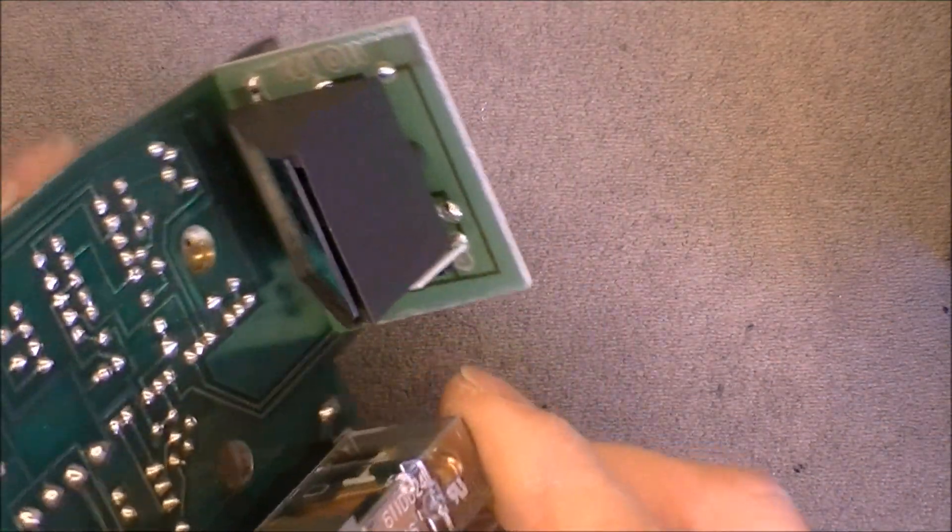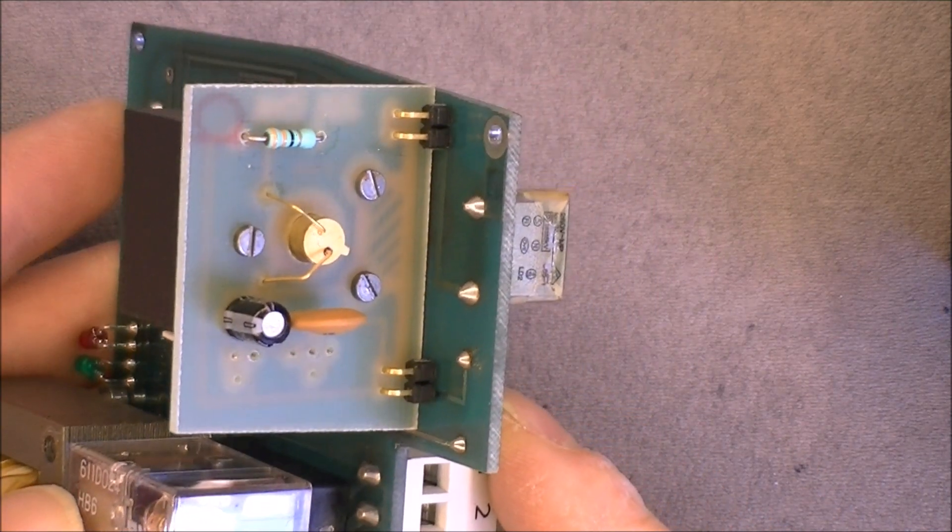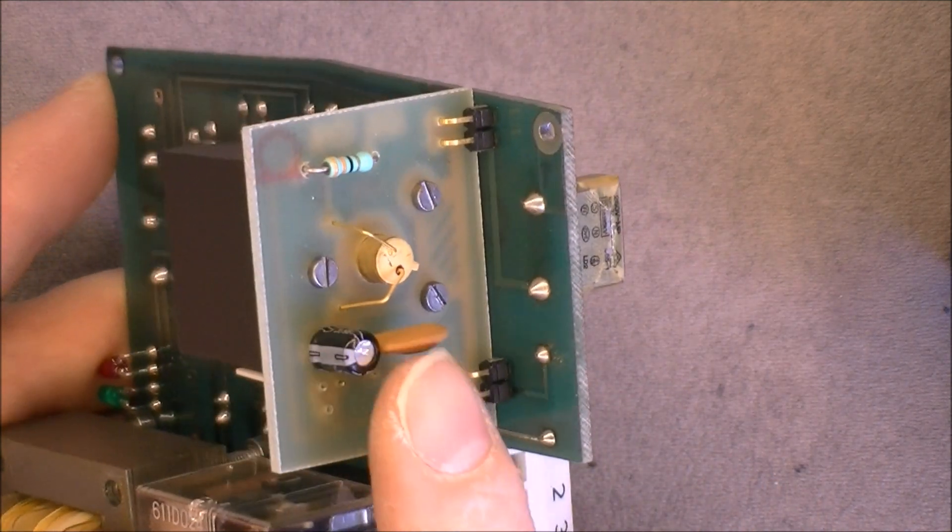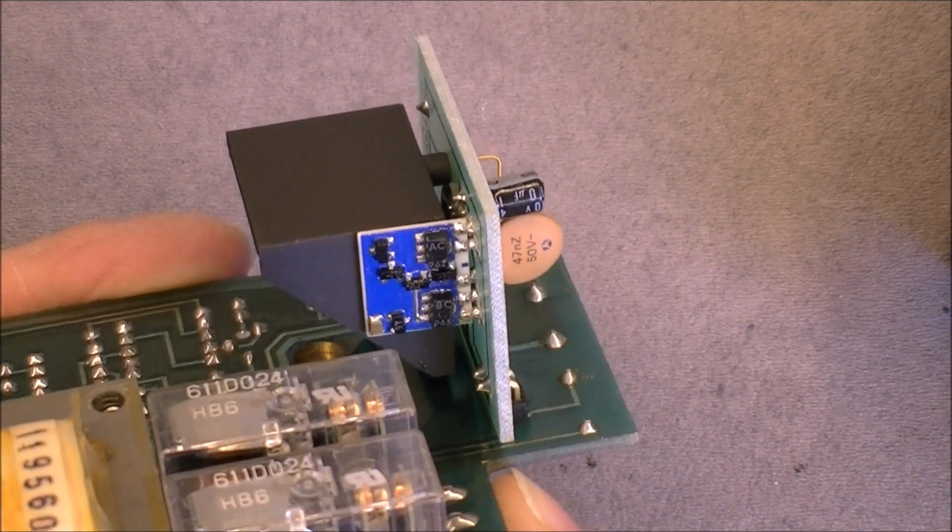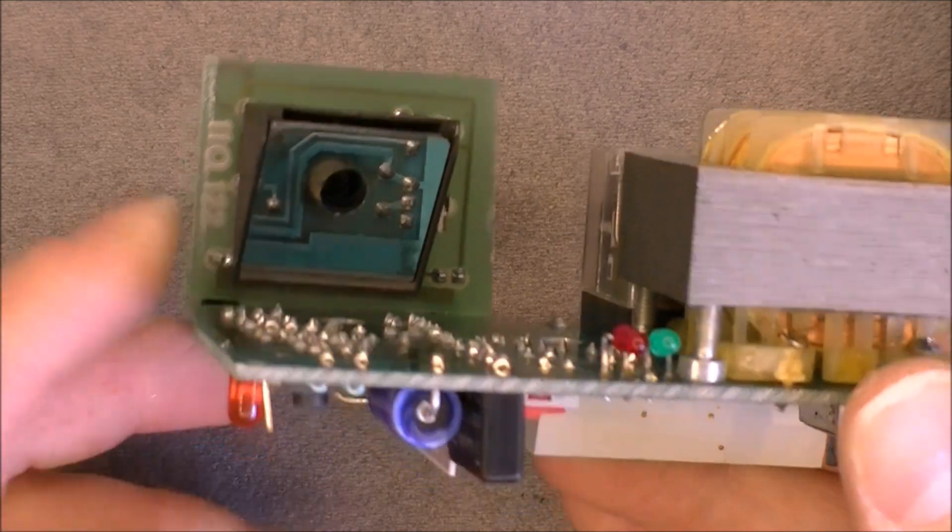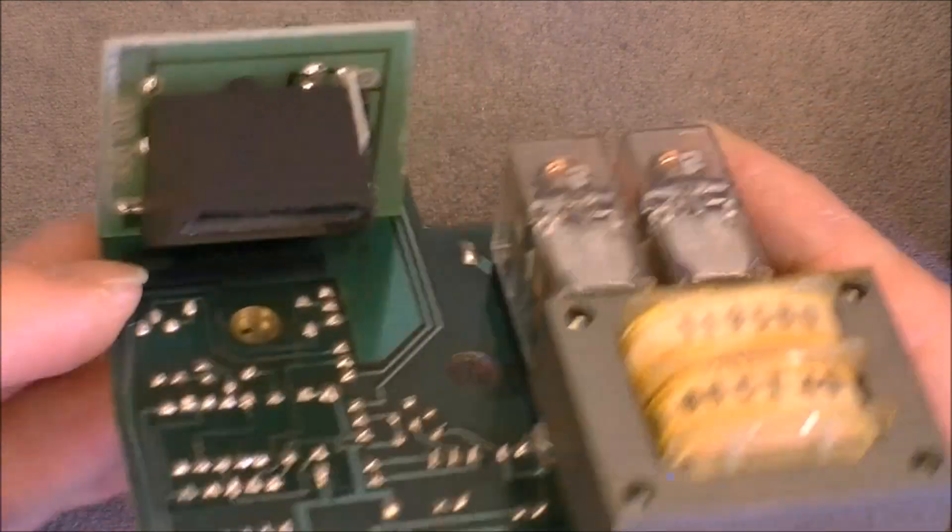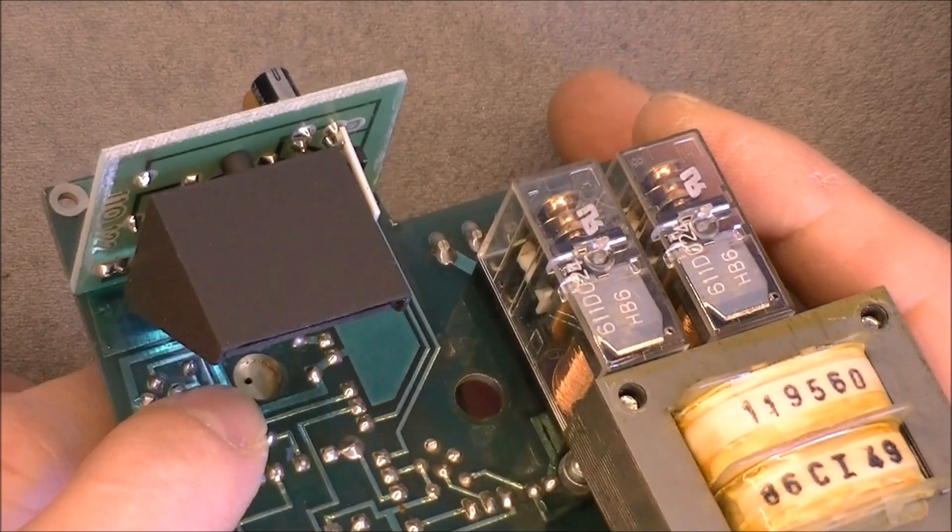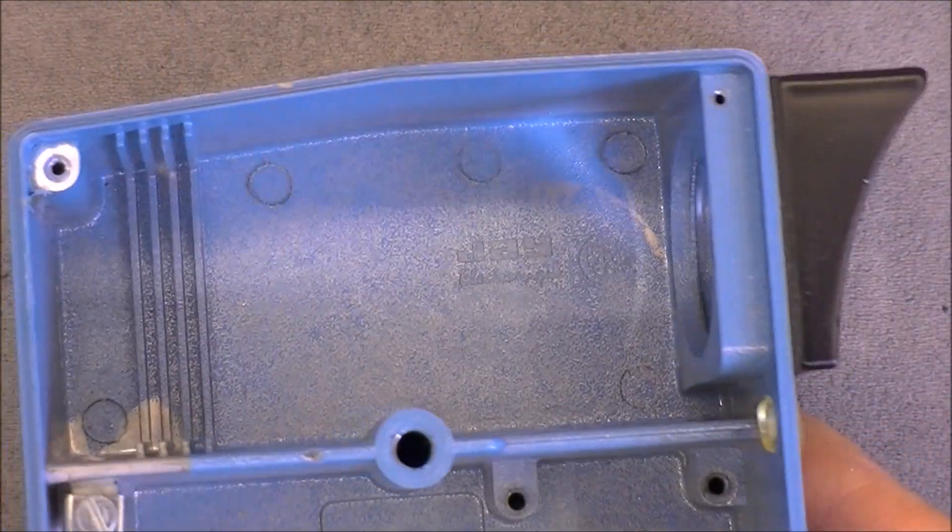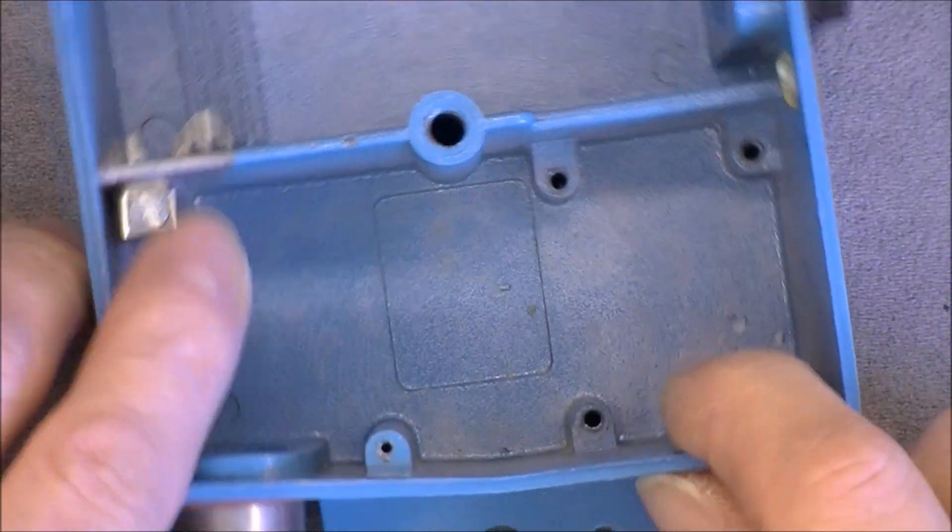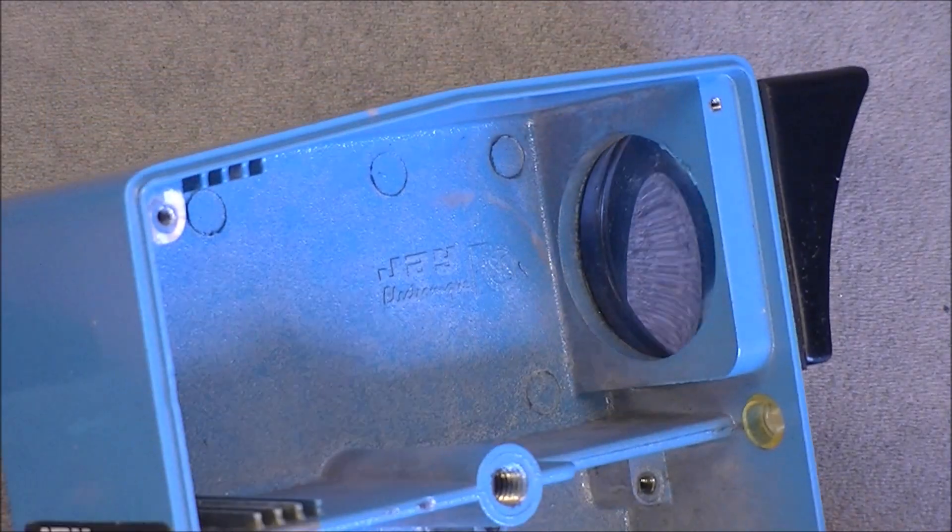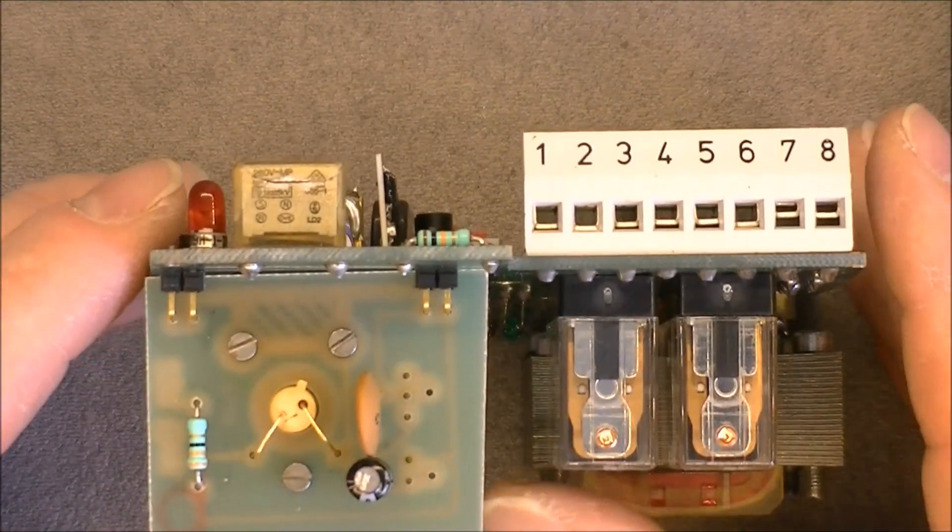We have two beefy relays here. And we have the sensor, the electronics, optical LED and light sensor things. So here this must be an LED diode, probably in a gold package. Small hybrid circuit here. There is a mirror here and all in the middle, and it is probably reflecting most of the light to this, which seems to be a photodiode. The case, empty case is like this, grounding terminal here. And you can see it is in two compartments, more or less shielded between the two compartments. So interesting. So I will replace this very sad capacitor.